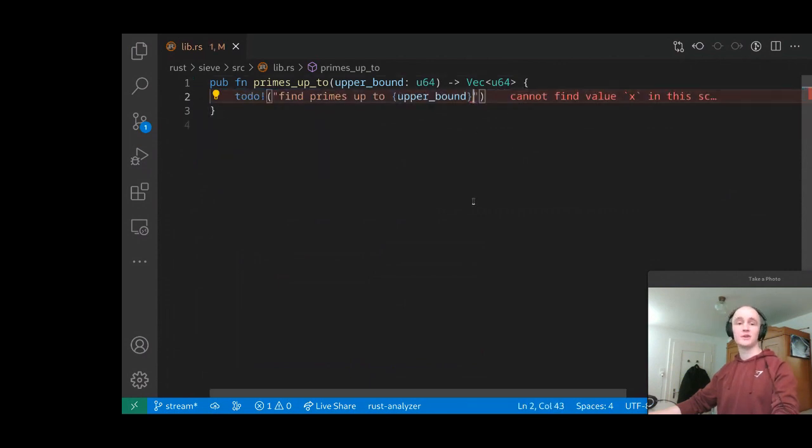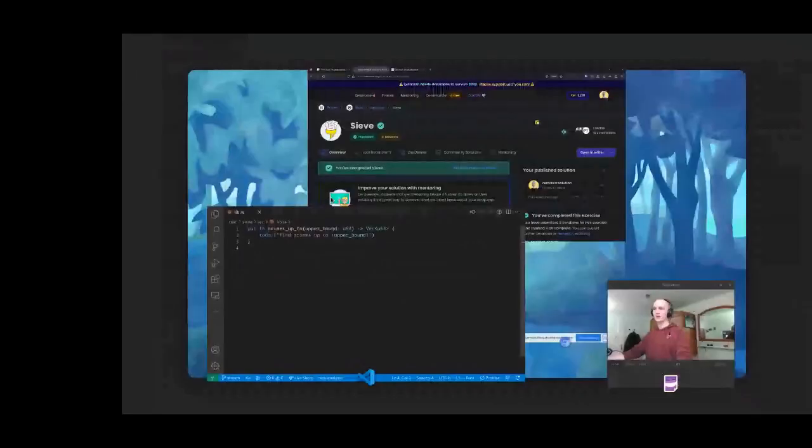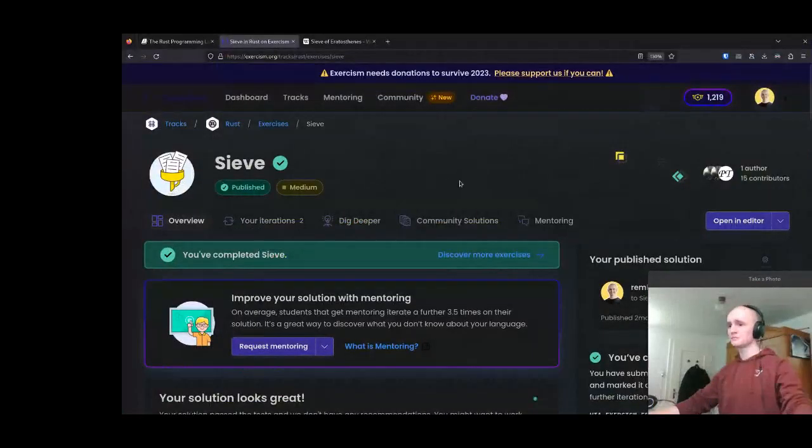I think that's everything for the setup. At this point, we should be able to get started on the exercise. Again, do feel free to post any questions you have about Rust, the history, Exercism, whatever. Post that in the chat. I'm happy to take the conversation any direction that you like.